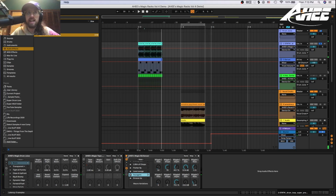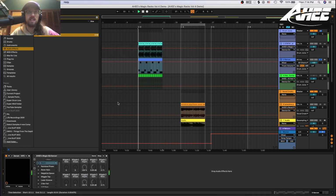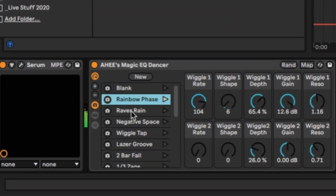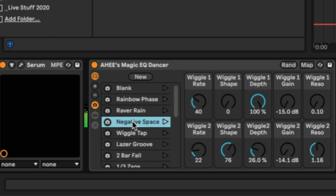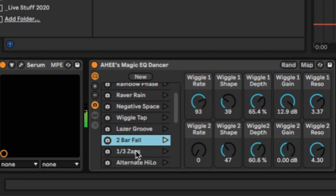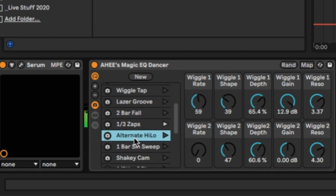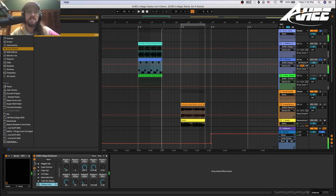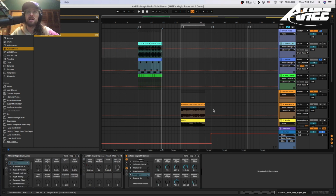So it's a really good way of adding a bunch of movement to whatever sound that you're working on. They sound good on drums, but they also sound good on really anything. So here I've got a Reese bass. Go play around with this on here. Yeah, so super fun to just figure out different ways to apply those to a sound, just to give your sound a little bit more of a unique movement.